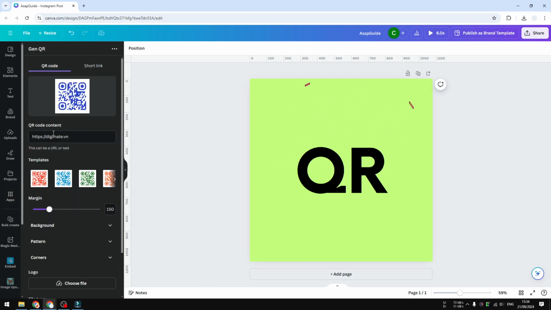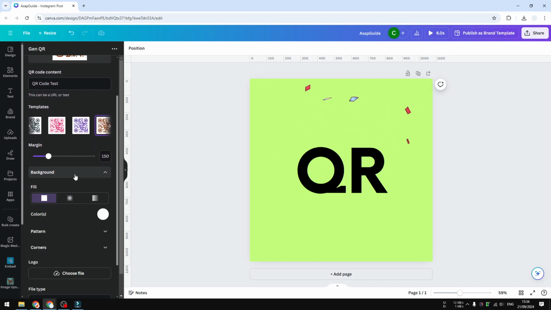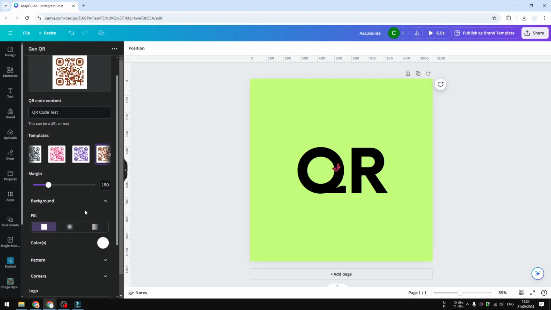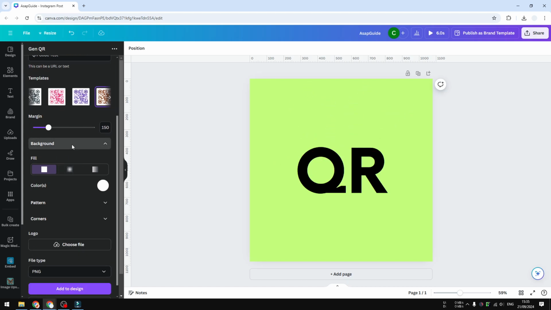And then here you can populate the content. So I'm going to write something like QR code test, and the template is just the style that you want to get. There are so many colors, and there's also an option to get something like this. And for the background, usually I don't want to use a different background. People are already used to a dark pattern and white background. This is also for a good reason, because a QR code will be scanned using a camera and you want to get as much light as possible, and usually a white background works best. So I'm not going to touch any of that.